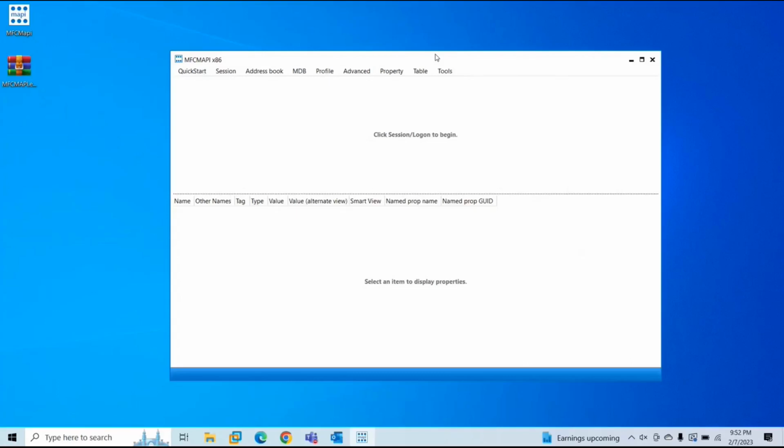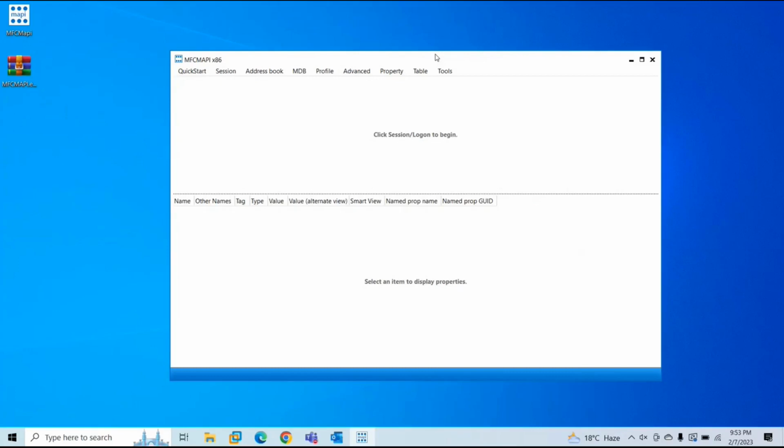MFCMAPI tool works on MAPI and EWS protocols. It provides access to the MAPI store so that you can investigate and troubleshoot Exchange and Outlook related issues. MFCMAPI is a powerful tool that gives you access to the actual structure of the Exchange mailbox. With the help of this tool, you can see all the folders of your mailbox, including the hidden folders, those that are not visible from Outlook, OWA, or even in PowerShell.